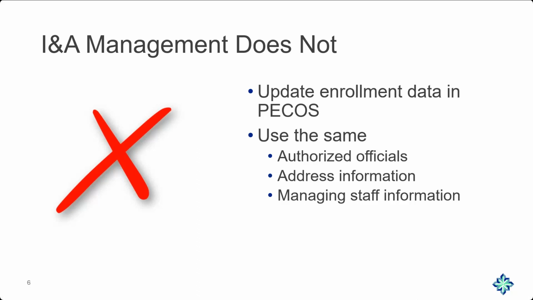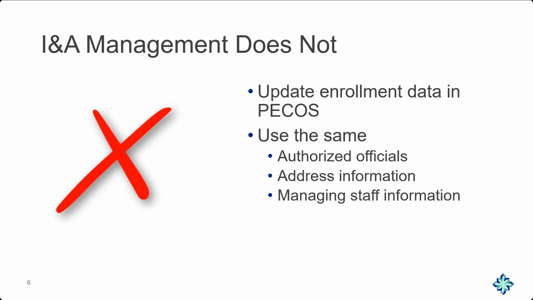So you may be using the same authorized official information in the I&A system that is also on your enrollment record inside of PECOS, but you cannot change that information from I&A. One of the questions that we received was to define that authorized official. An authorized official is someone that can enter an organization into a legal binding contract. So the enrollment applications are considered contracts. That authorized official is going to be a high-ranking official that has kind of that ultimate control over that organization and can sign contracts and represent that organization.